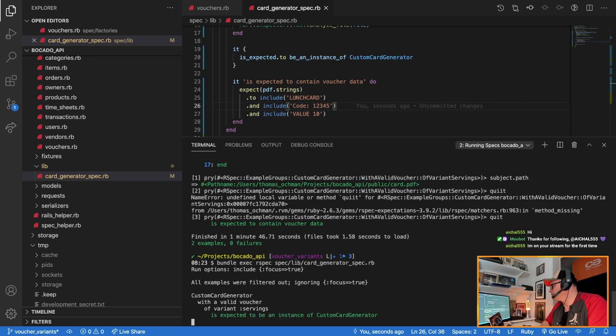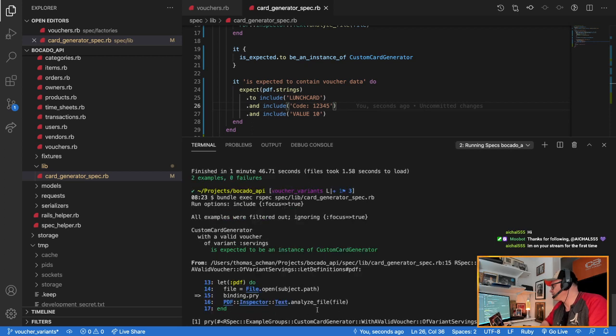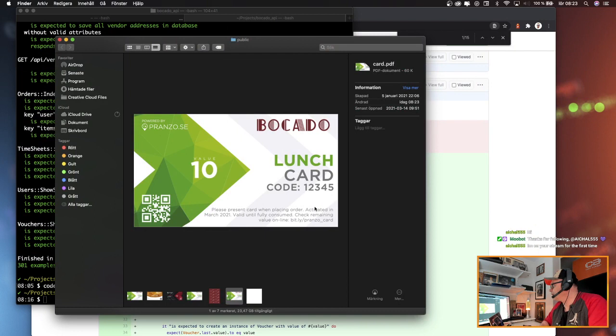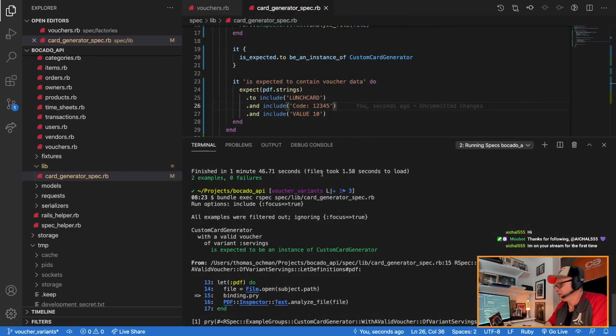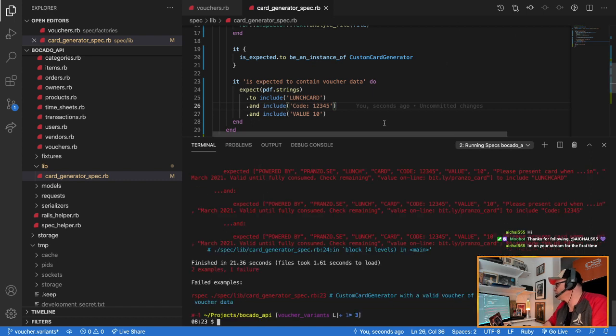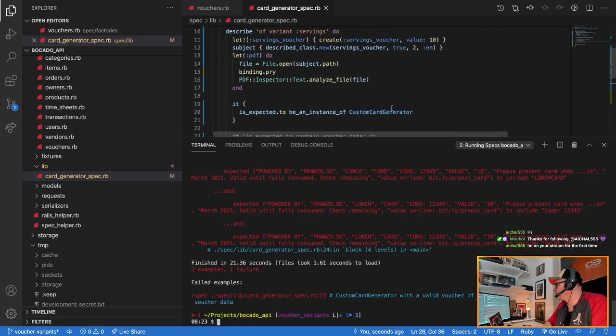And the card should be generated. And we can see that it has a different layout on it. And the code has changed, right? And just because I want to show off now, we could just change this. So the tests are failing now.